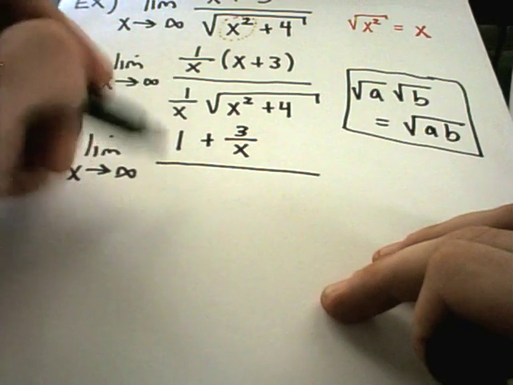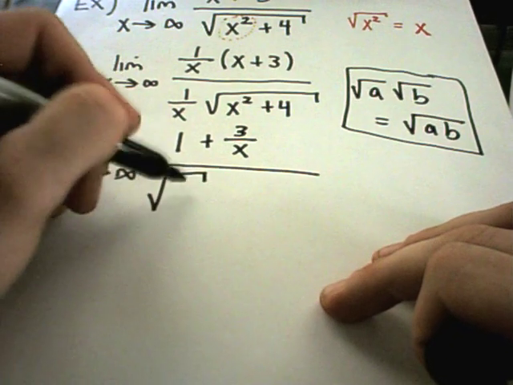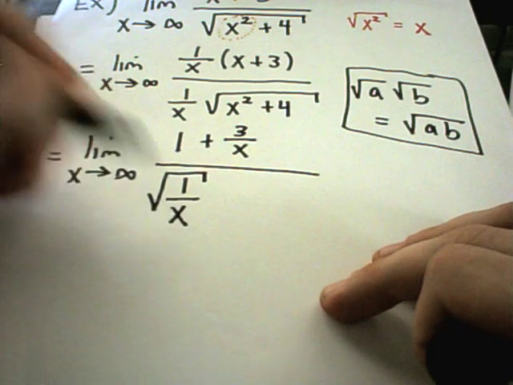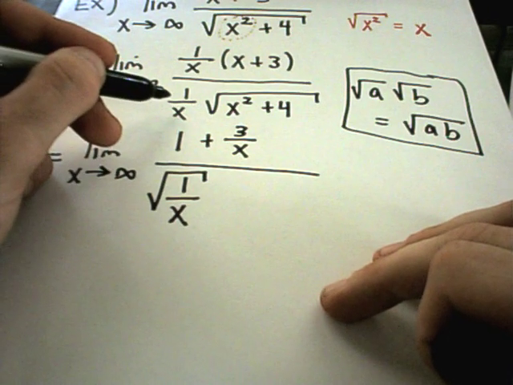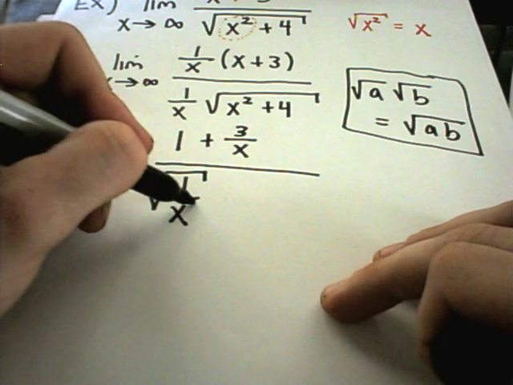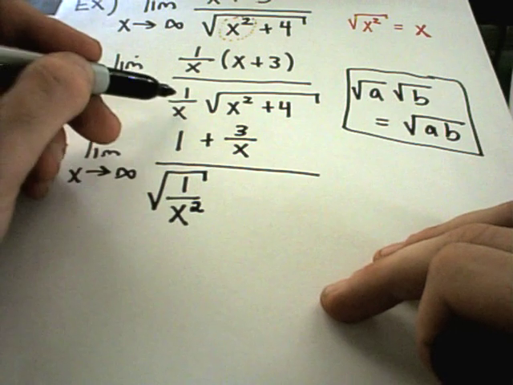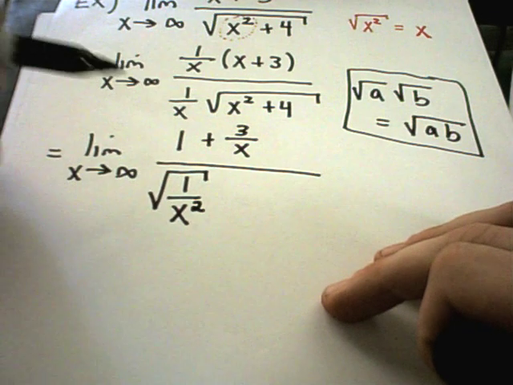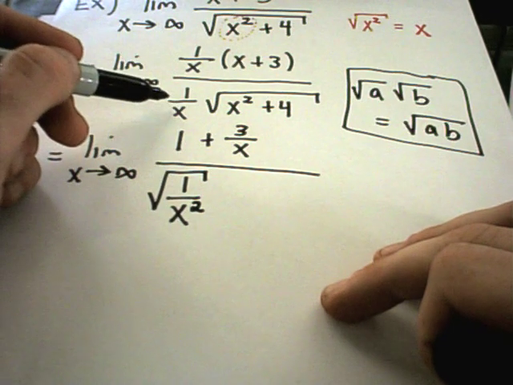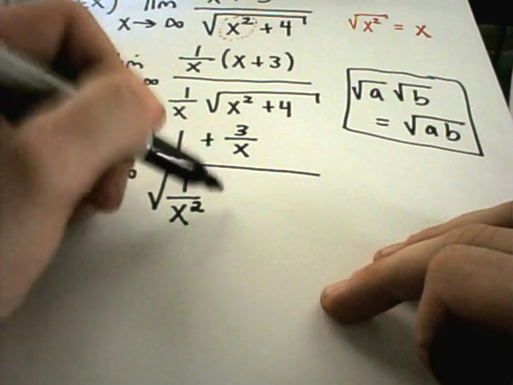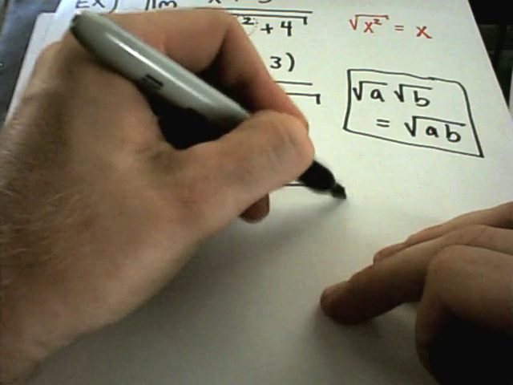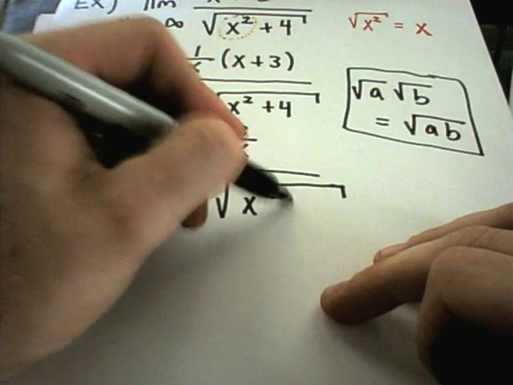Well, if this thing was under a radical, I'd be in business. Well, I can't just write 1 over x, though, because the square root of 1 over x is not 1 over x. But the square root of 1 over x squared, that is equivalent to 1 over x. So basically, just take this thing and multiply it by itself, and that's what would go underneath the radical.